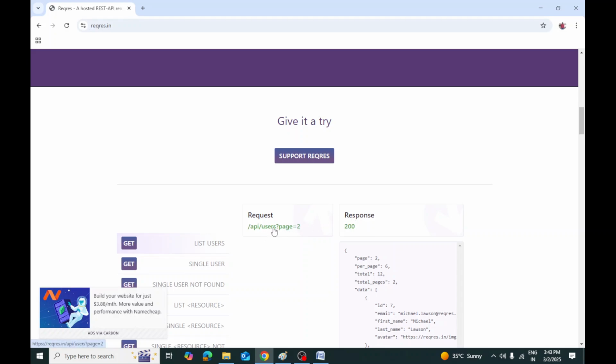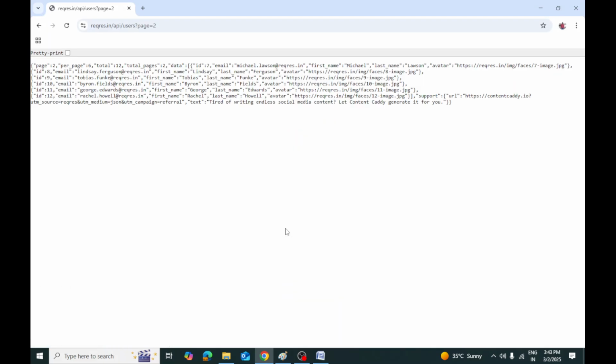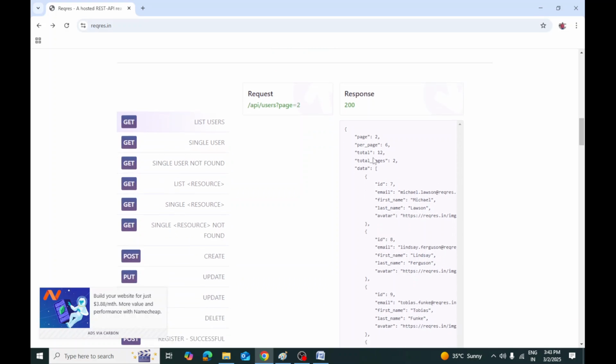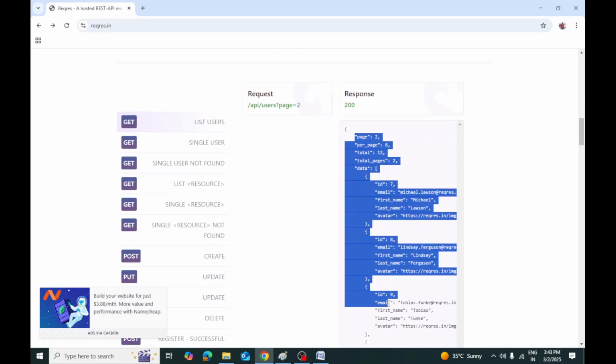So the request is the API users page equal to 2. Page number 2 has these many records. Forget about the JSON file format for now. Whatever data is available, it has provided you in this format. This format we call JSON format.